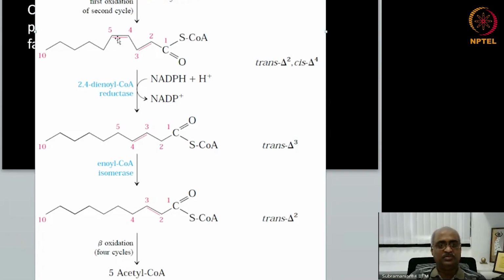Okay, for example, it is not reducing 4 to 5 or 2 to 3. Instead, one of the double bonds is reduced, but then the resulting single double bond is between 3 and 4. Okay, so you need to pay attention to this. It's not a typographical error here. And then an isomerase repositions again from 3, 4 to 2 and 3. So these two enzymes make those substrates suitable for beta oxidation.